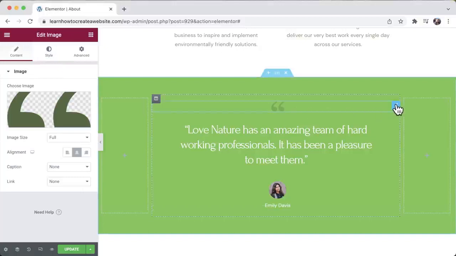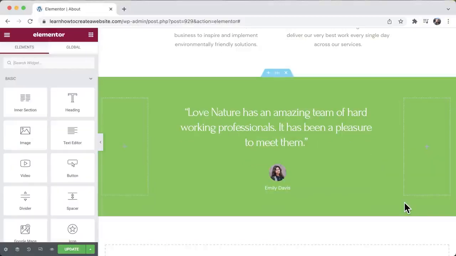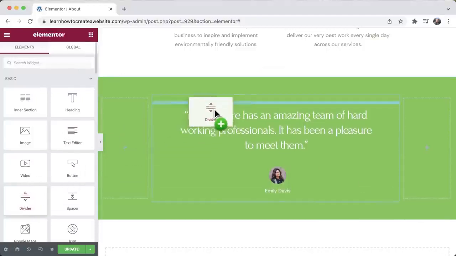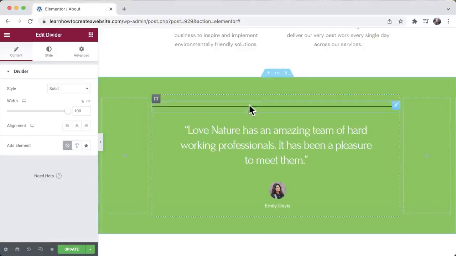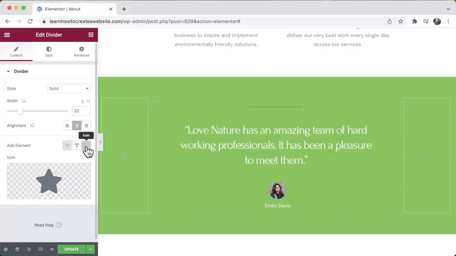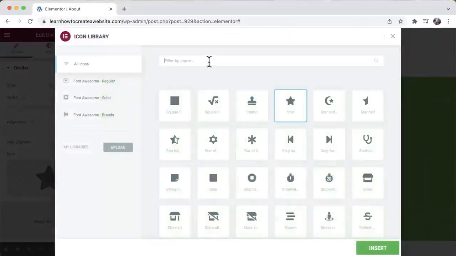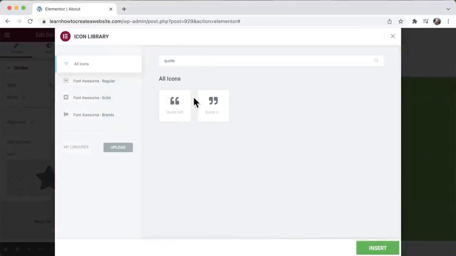And we can't see this quote too good either, and it's an image. So I'm just gonna delete this by right clicking and pressing delete. And then I'm gonna go over here and I'm gonna find a divider and click, hold, and drag it in. And let's make this 22% wide and center it. And then let's give it an icon in the middle. And let's choose a different icon. Let's choose something like a quote icon, because we replaced those quotes from before.